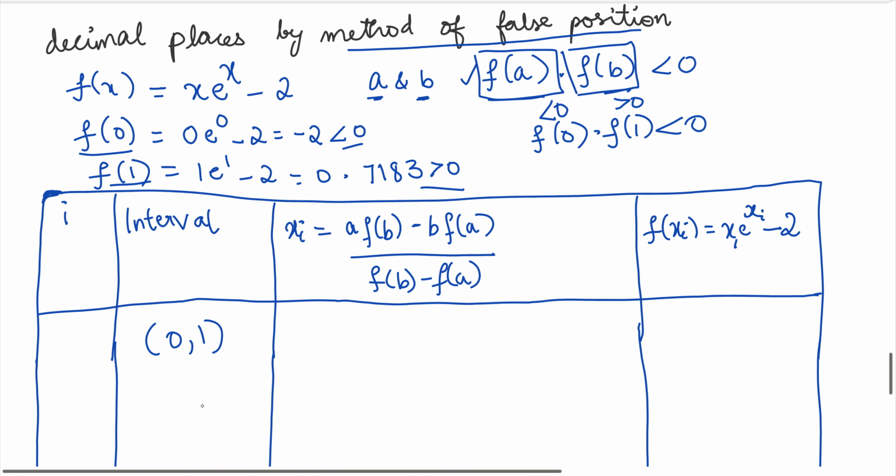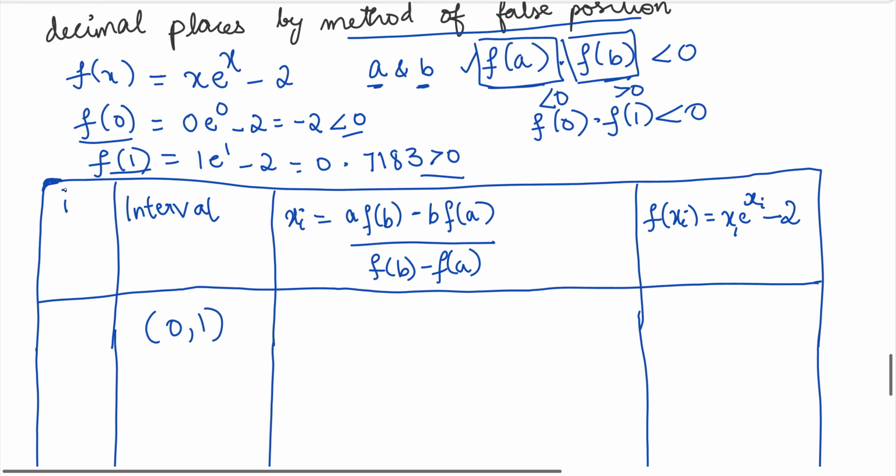So in the table of Regula Falsi method, what will we have? i is the iterations. We have noted down i here because in some questions, as we have seen in the previous problems, they ask us to solve just 4 iterations. Sometimes we just find the root, and sometimes they ask us to do 4 or 5 iterations. That's why our first column is i, which is iterations. Next is the interval. Next is xi. Finding xi in Regula Falsi method is a into f of b minus b into f of a, divided by f of b minus f of a.